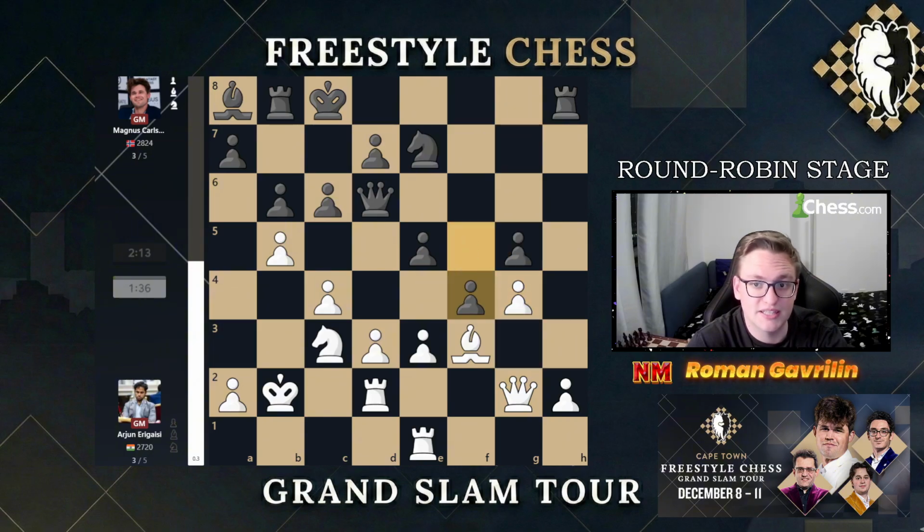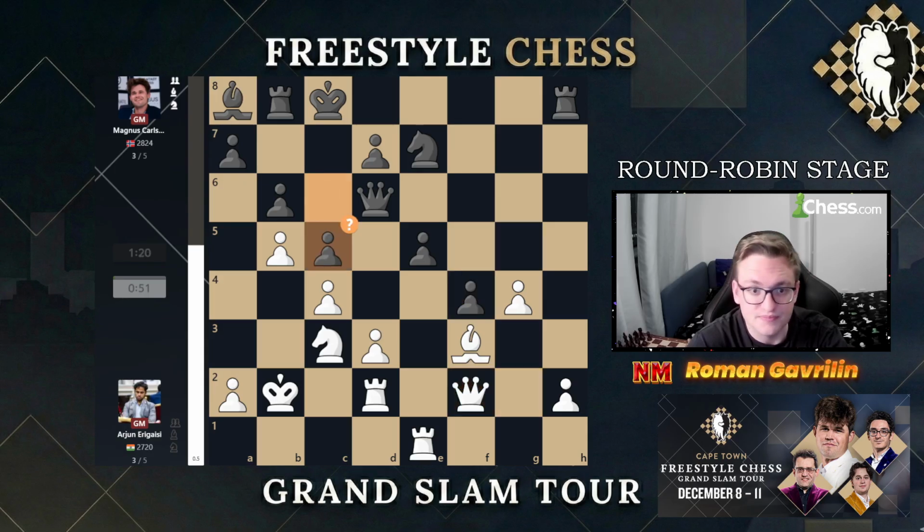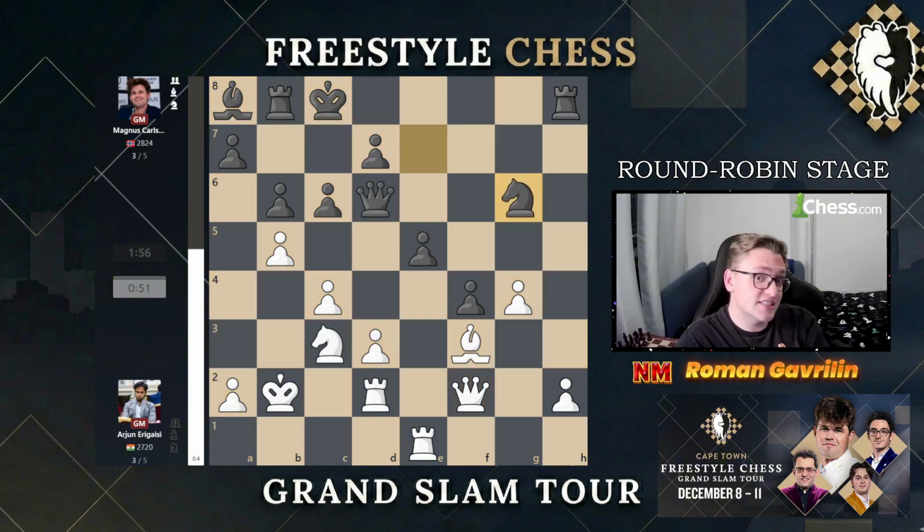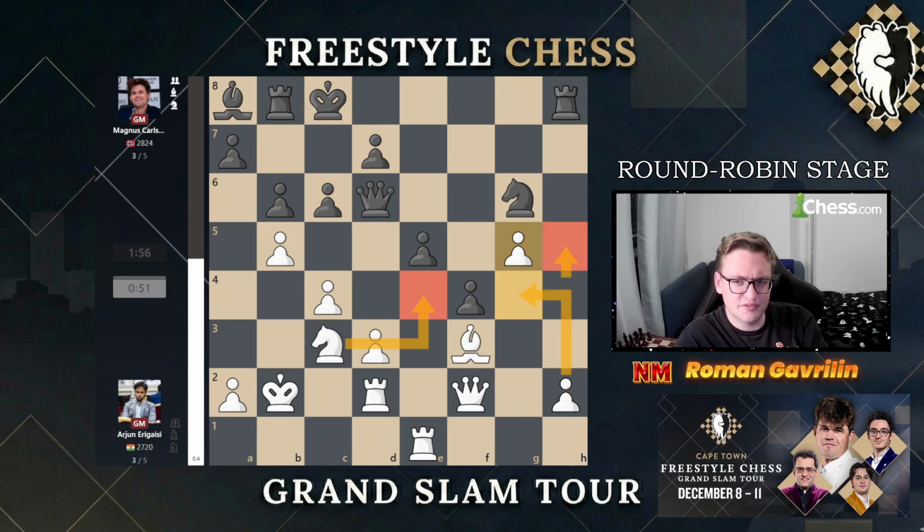So g4 was played. Now f4, e takes f4, g takes f4, queen f2, and c5. c5 was a huge mistake just because there are a lot of weaknesses now on light squares. So the best way for black to keep a somewhat equal position was to play knight g6, but it still would have been complicated, as here's some g5. The idea is to play some knight e4 in the future, and then try to push h4, h5.